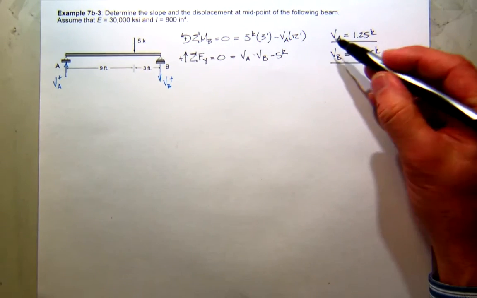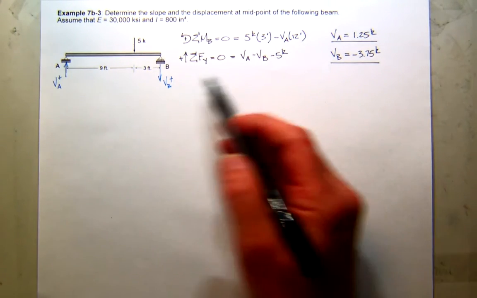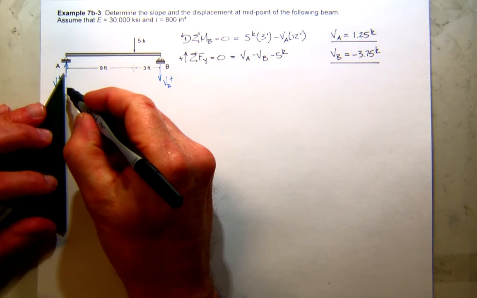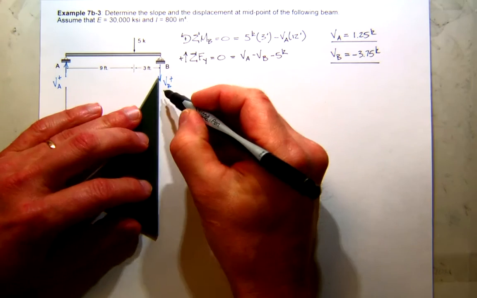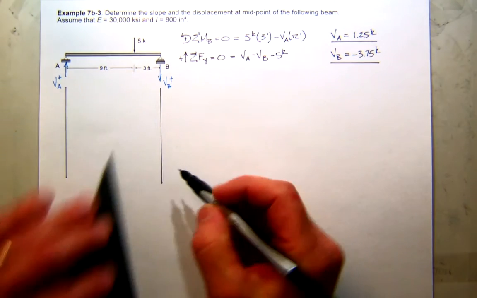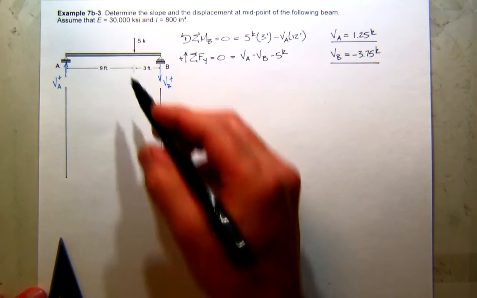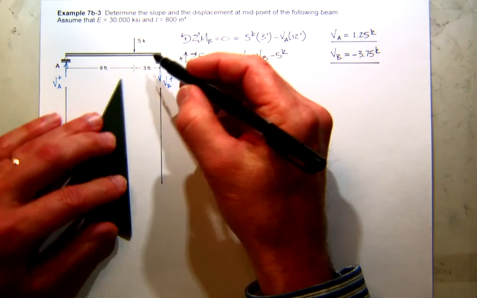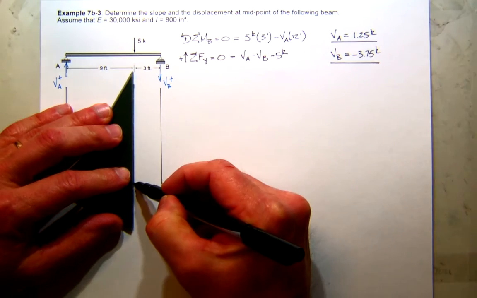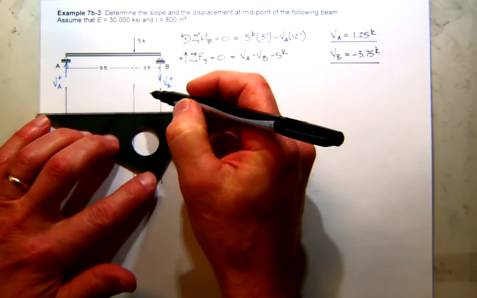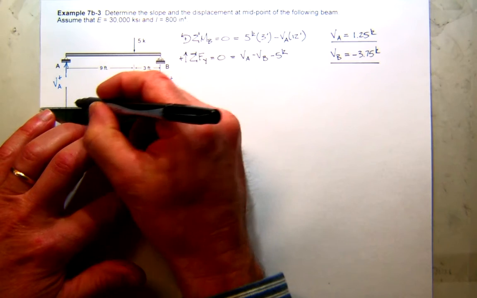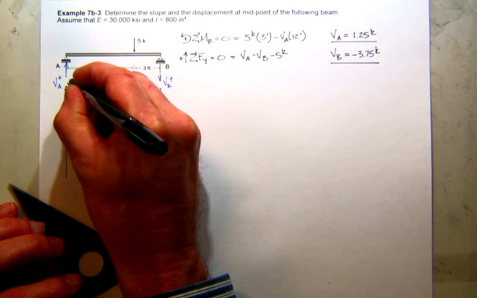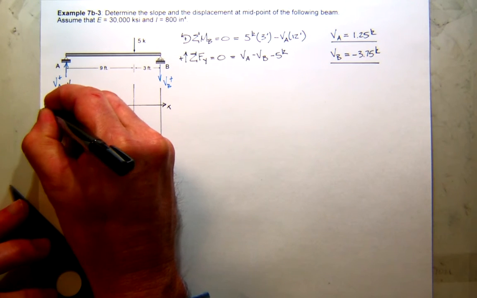So it looks like I'm going to start off with a positive shear at A and transition to a negative shear at B. And that's all I need now to draw my shear force and bending moment diagram. So I'll start with a template where I'll have defined the edges of the beam. I know my shear is going to change right here as I go from the left to the right side of that applied force, so I'll add that to my template. And now we're ready to go. So I'll go ahead and define the positive axis for shear. All my shear units will be in kips.